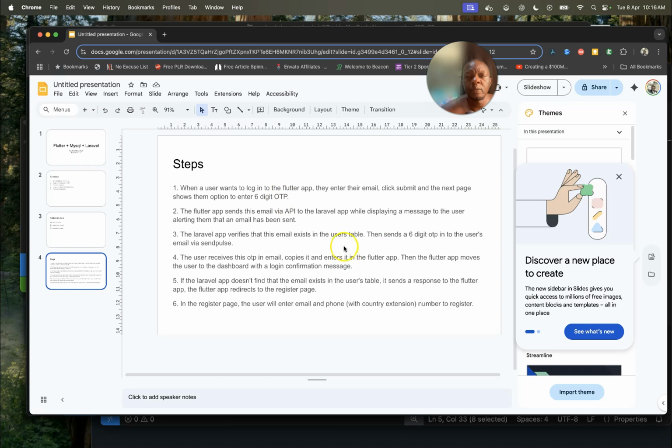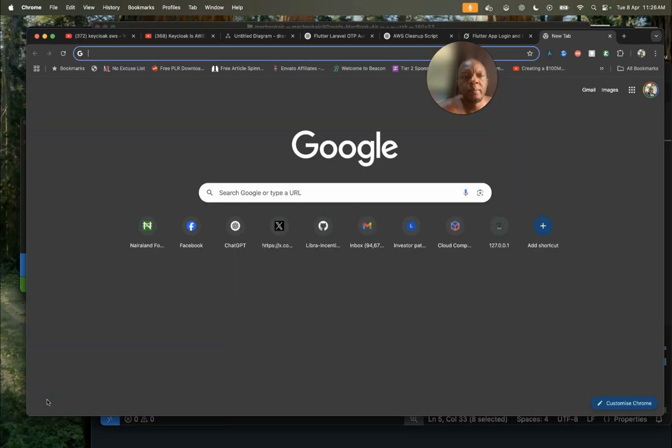You can pause to watch this, but it explains the whole process. So now let's get our hands dirty writing actual code. This is gonna be really fun, trust me, and I'll be as fast as possible. We're gonna be done really soon. So right now we're gonna start with the basics.